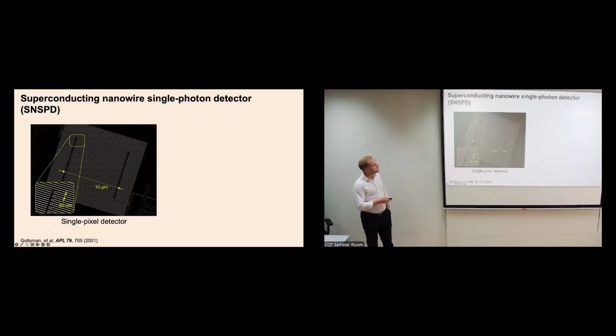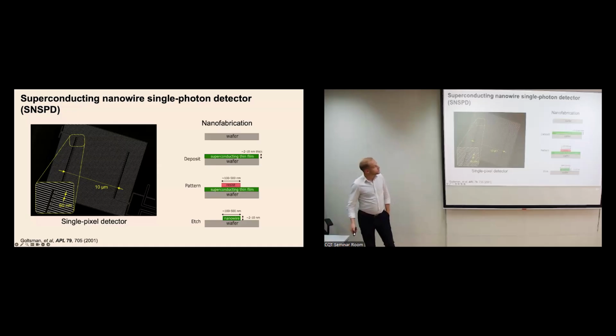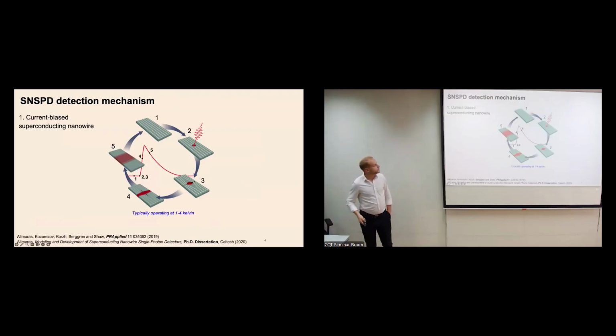The reason that SNSPDs have advanced quite quickly is that the nanofabrication is relatively straightforward for a device like this. You deposit a superconducting film on top of a wafer, do one step of etching, and you've got this nanowire. So it's very flexible, and there are a lot of research institutes around the world that can make these devices and do material development. Now they are getting more complex. You'll see later on that the architectures are becoming much more complicated, so you may need a much more advanced fabrication facility. But nevertheless, you can still do a lot of good research with these simple approaches.